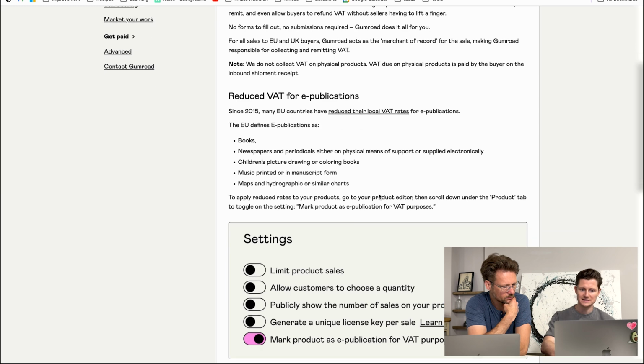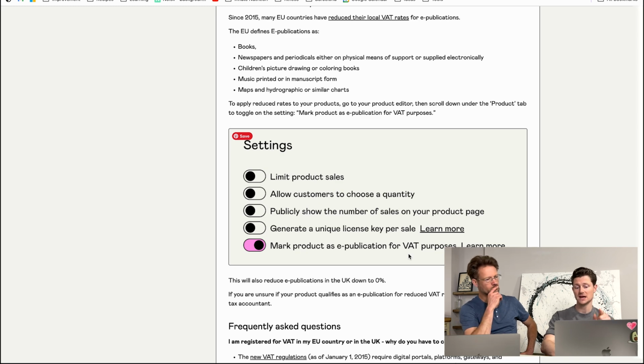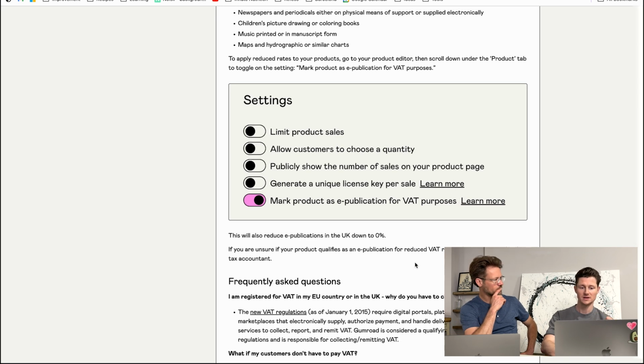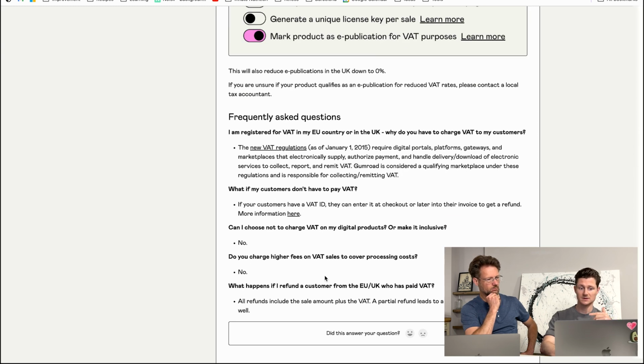It's not exactly the same, but I guess there's a question for us as a business. Is that what we define ourselves as? And can we say that we are an e-publication? Because I think if you select this and say that we're an e-publication, it removes the VAT from that price so that people will be charged what they actually see in the first place.